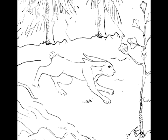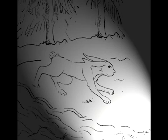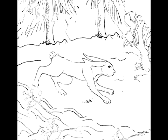Thunder rolled in the sky, followed immediately by a crack of lightning. The air sizzled with electricity. Then in less than a heartbeat, thunder boomed overhead. The rabbit froze, his heart catching in his throat. Shivering with fear, Stomping Jack Rabbit started forward once again. An instant later, his fear turned to terror.